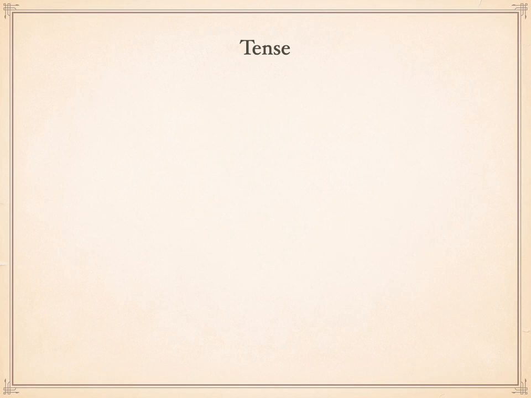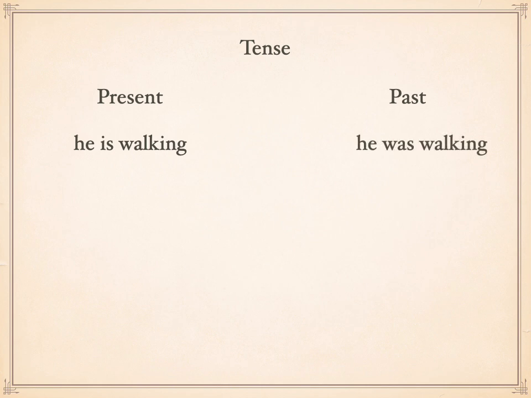You probably remember from your English classes that English really has two ways of dealing with things that happen right now and things that happened previously. So English has a present tense and a past tense. The present tense talks about things happening right now. The past tense talks about things that happened yesterday or before now. So in the present tense, we say things like he is walking or he walks. The past, telling us that this has already happened, we would say he was walking or sometimes he walked.